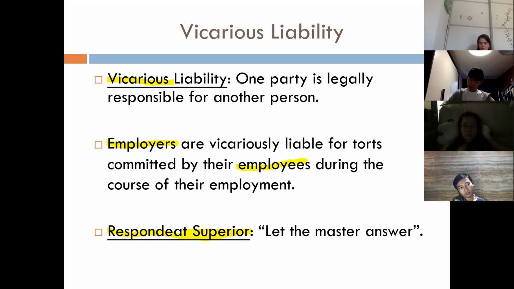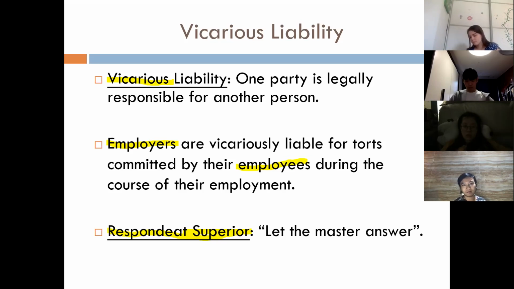Now, sometimes it's really clear why the boss should be responsible. Other times, it's really not clear. So we need to understand the rules of when you can sue the boss. Jody, why does everybody always want to sue the boss if they can? Because the boss has the responsibility to the workers. Give me a better answer, someone. Why do you always want to sue the boss? He has the most money? That's right. The boss has money.